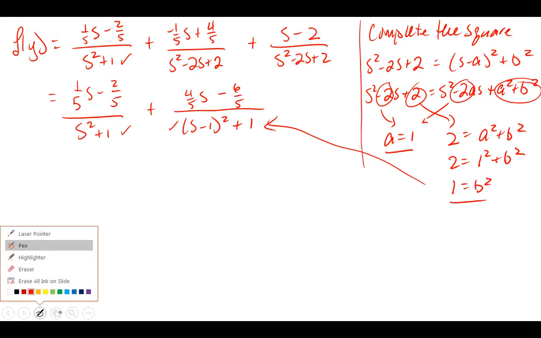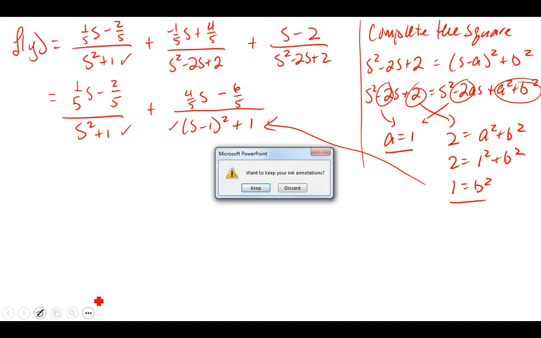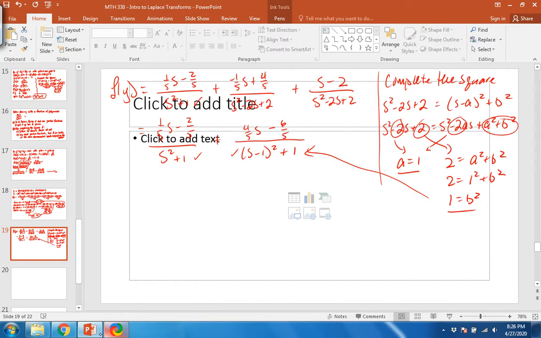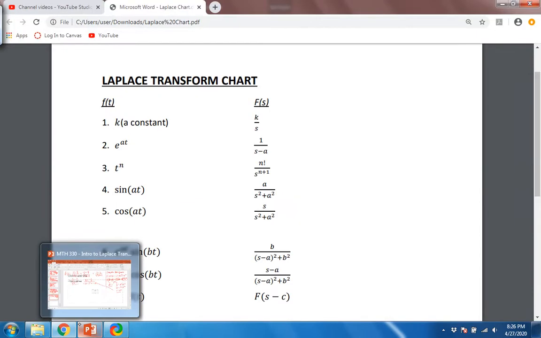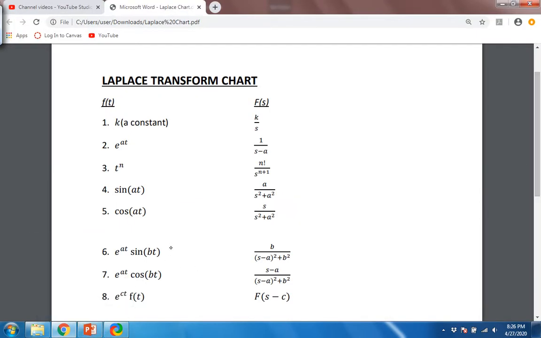Okay, so put that on hold for a second, and I'm going to pull up the chart so that we can take a quick peek at it. Look at, you have this all in front of you, hopefully. On our sheet now, we have an s squared plus 1 term. That's perfect for 4 and 5, s squared plus 1. But of course on the top, I'm going to need to either have a number 1 or just an s. So keep that in mind. S squared plus 1 on the bottom is great, but you need to either have a 1 or an s on top.